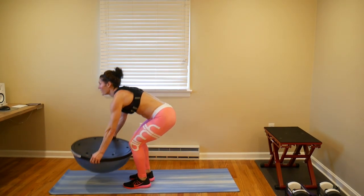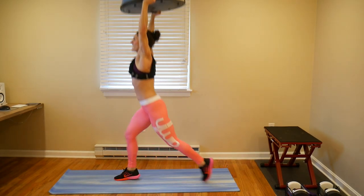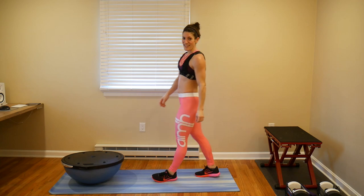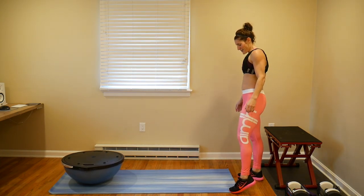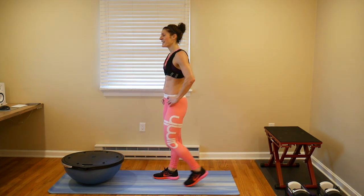1, 2, 3, 4, 5, 6. Switch lunges for 4, overhead. 1, 2, 3, 4. Okay, next round is 7 Bosu jack push-ups and 4 switch lunges. You have 30 seconds left right now.